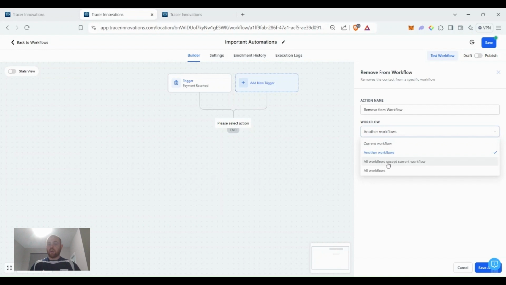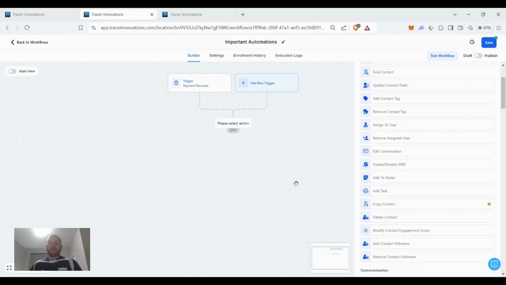Or you could say all other workflows except for this one. Like maybe they've triggered this payment, and then you want to remove them from all other workflows, but then you have a bunch of emails and texts below this that you want them to get. You would say remove them from all workflows except this one. Or maybe you just want them to be done. It's a really simple automation. It's, hey, when this happens, literally remove them from every single workflow that we have. Okay. So this remove workflow is very powerful and important, especially when you're removing them from all workflows, because again, they might be part of 5 other different email marketing automations, and this just stops it because they've paid, right? So that's a really important one.